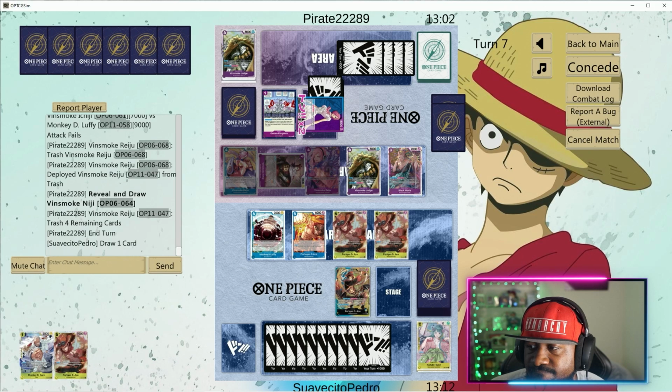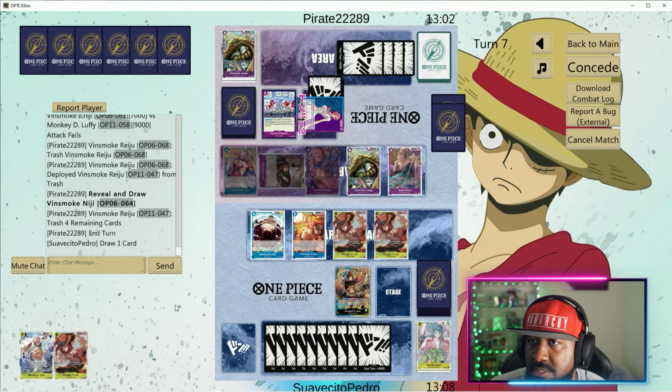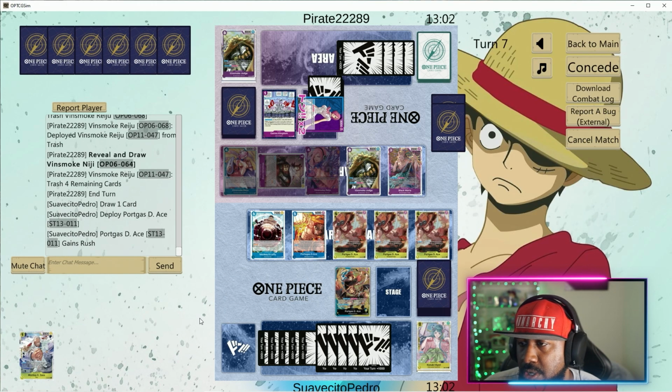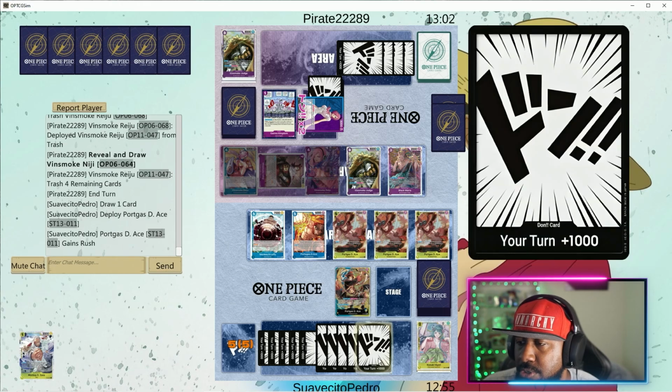Okay. So I have all the aces. All right, let's do this. Does he have any blockers? No. So let's go 6, 7.